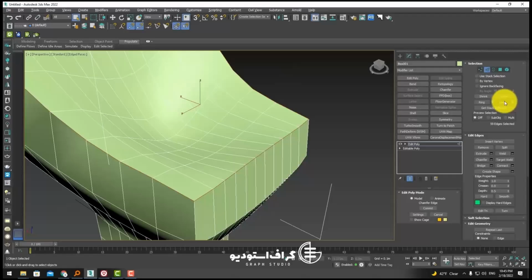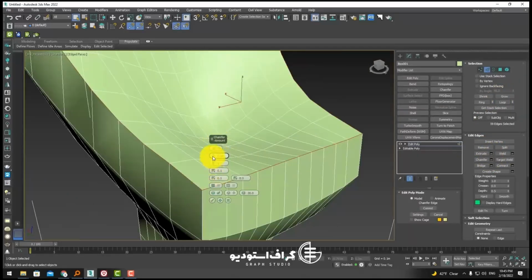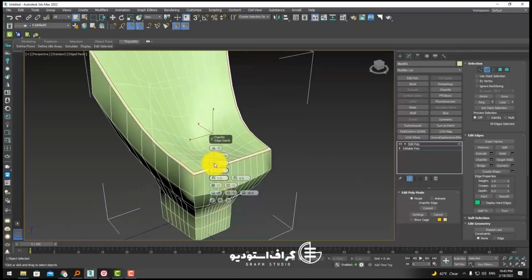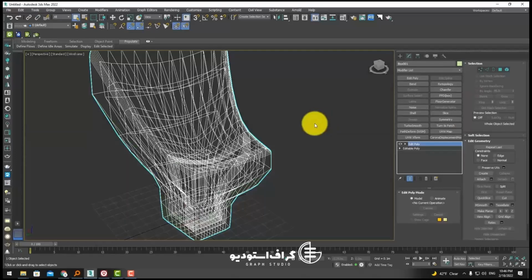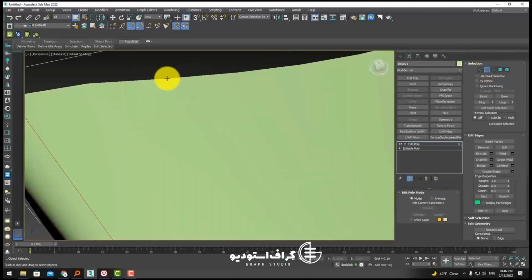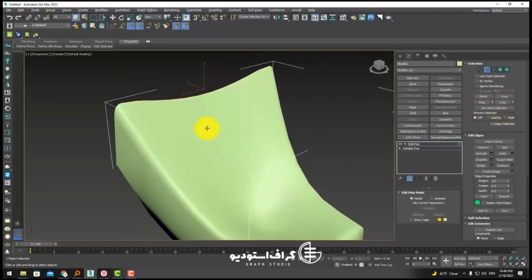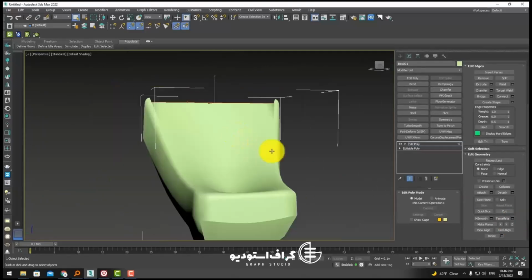I hit the loop. This is selected in make planar Z. And you see that it comes out in this shape. Now we can also give this FFD. Children, I hit this just like that. There was no special plan at all, somehow with the help of the same tools that we have at our disposal. I come and simulate this. I give an FFD 4x4x4. Well, I take its ears. I take these. I only select the top. Well, in this shape. Very good.